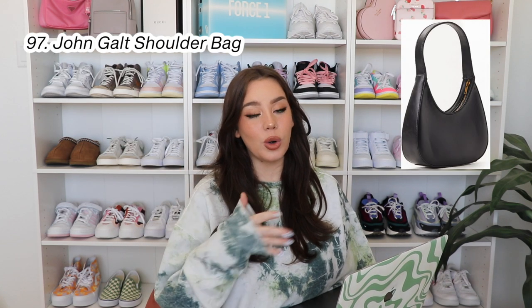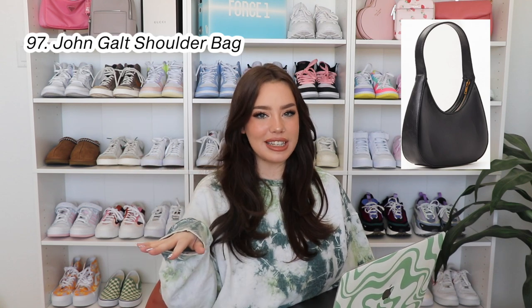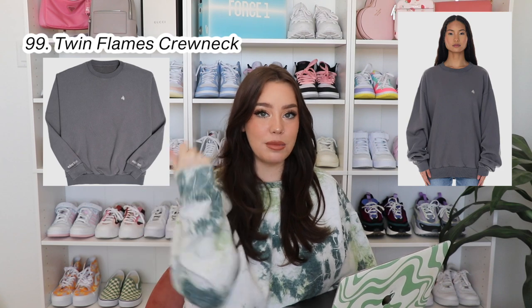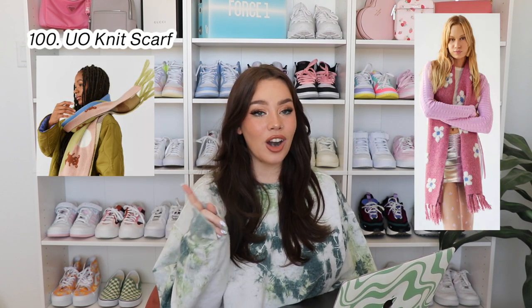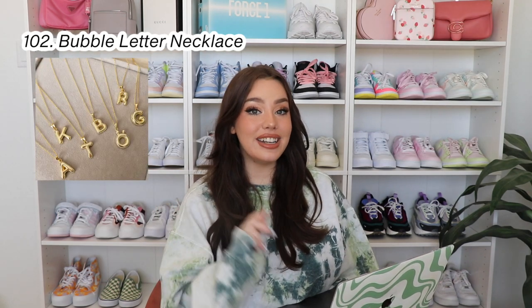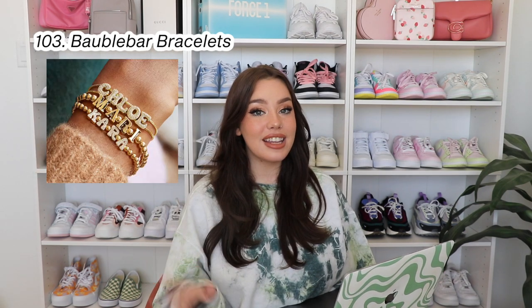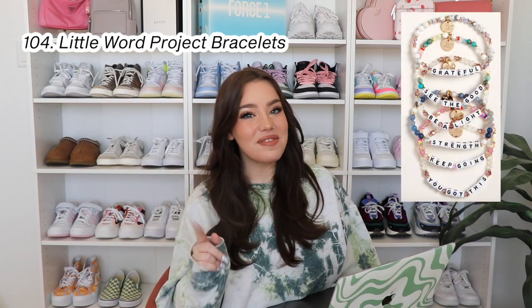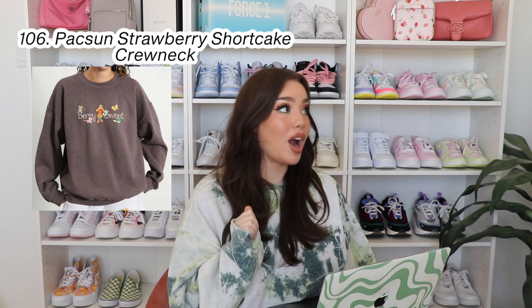Finally getting into clothing and bags. Tote bags in general are such a good gift — specifically the Baggu tote bag. John Galt's or Brandy Melville faux leather shoulder bag — such a perfect staple. An Aritzia hoodie. I also adore Twin Flames crewnecks — this would be fun to give to your best friend because it has Twin Flames embroidered on the sleeve. This Urban Outfitters flower knit scarf — there are a bunch of other patterns as well. Boys Lie beanie — these come in a ton of colors. This bubble letter initial necklace — so cute. Bubble bar bracelets — there are so many that you can customize, another good one for your sister or best friend. I also love the Little Words Project bracelets. These graphic tees — I have the Timothée Chalamet one on my wishlist, and you can find them for literally any celeb.